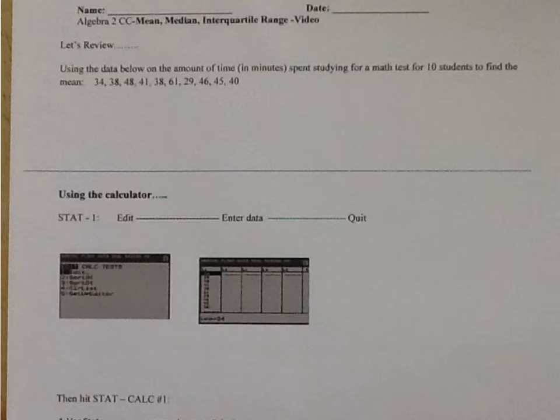We should have x-bar equals 42. That's your mean. The sum of the x's. So that big sigma means the sum of your x's. So if we added up all that data, we would get 420. The sum of your x's squared is 18,332. That big Sx, that's your sample standard deviation. That's 8.768630959. And you write out the entire decimal, not the percentage.